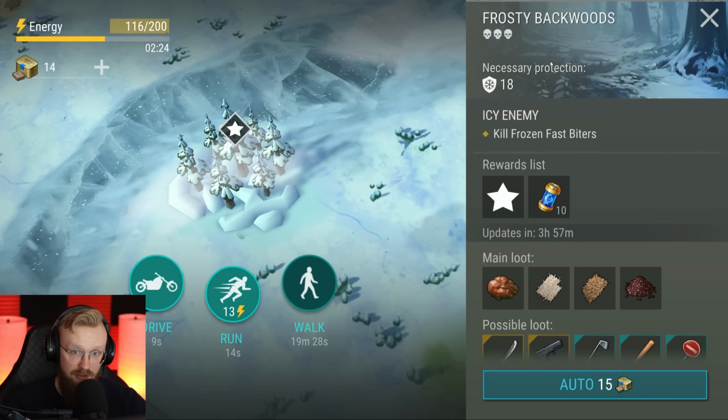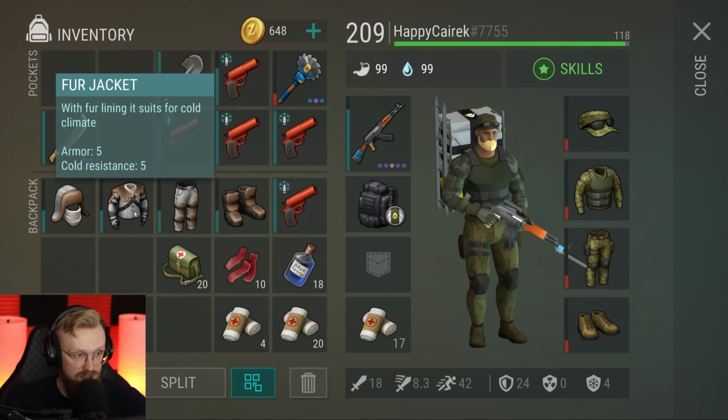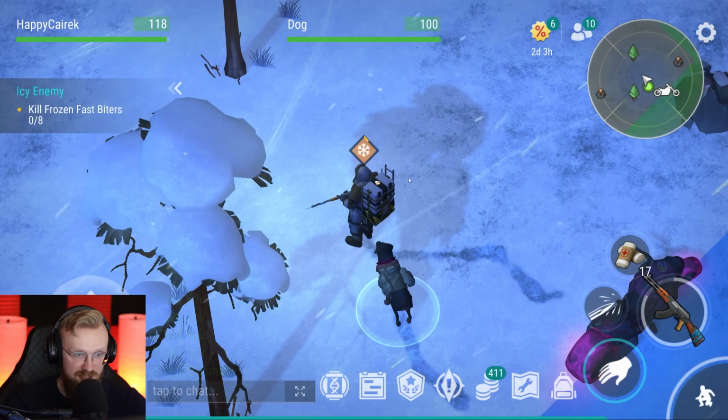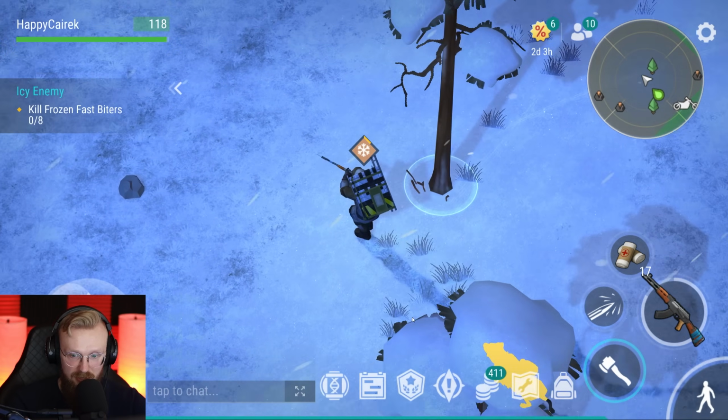And the last task is in the Frosty Backwoods. So I have a tip and trick. When you go to the Frosty Backwoods, you can just use this basic fur armor and get the berry tincture, and that's it. Berry tincture plus this armor should be enough. As soon as I start getting damage, as soon as this thing becomes red, I'll just drink one of these berry tinctures and everything will be fine.